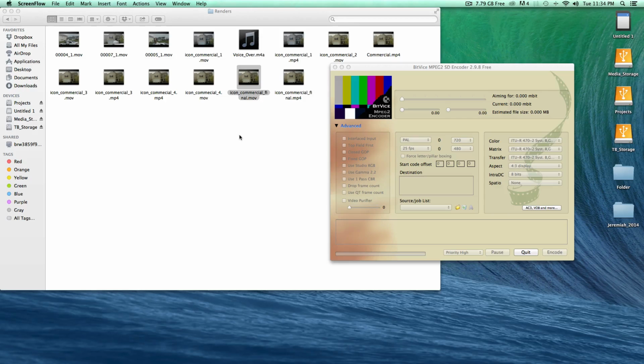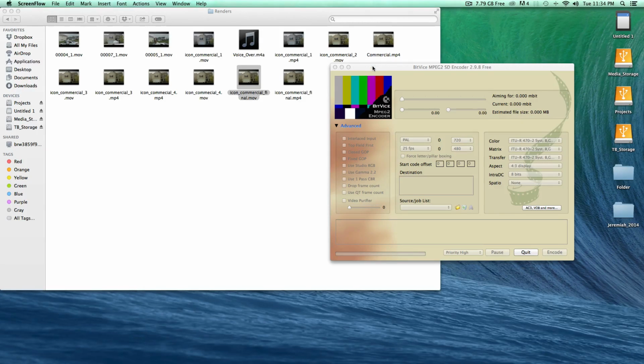But one of the problems I had was severe gamma shift. My footage would be a lot darker than it was on my computer when I rendered it out. And as soon as I rendered it into the DVD, downscaled to 720 by 480, and played it back on my TV, it was a lot darker. Obviously, the footage was just destroyed.